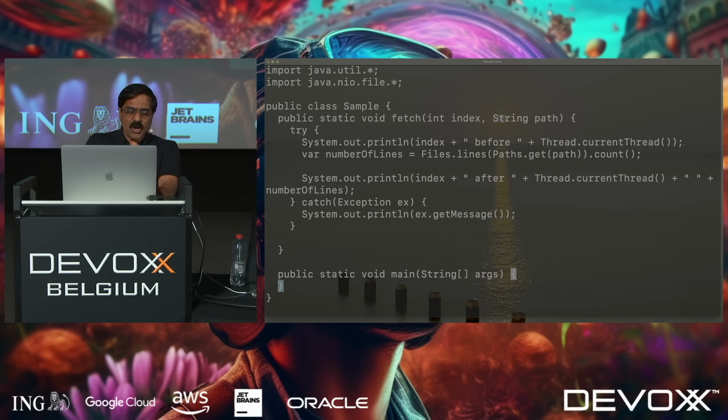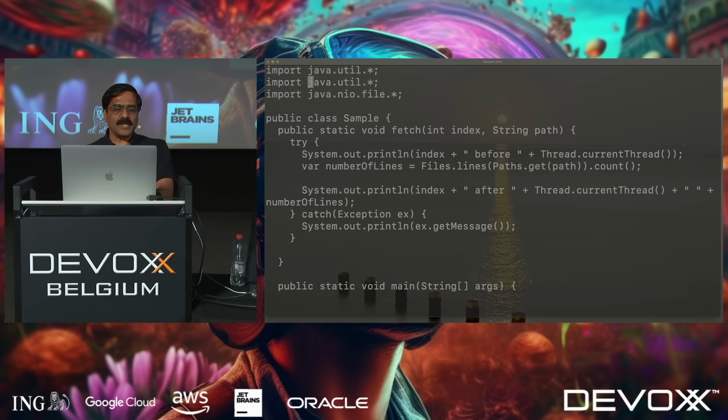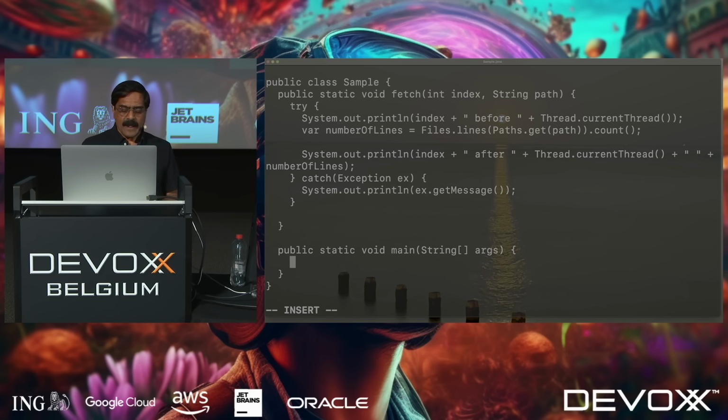How do we use this? So we are used to using executor services. So maybe you want to make multiple calls to these services. In this case, it's reading a file, but I want to make calls to it. So what I can do here is, first of all, let's bring in java.util.concurrent.*. And in this case, let's bring in an ExecutorService equal to Executors.newFixedThreadPool, let's simply say 10. So I created a pool of 10 threads.